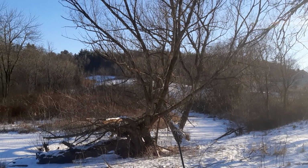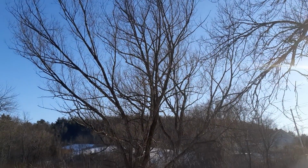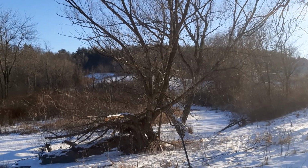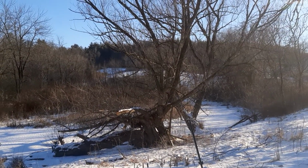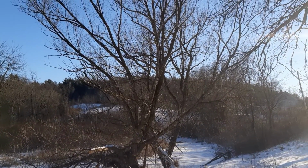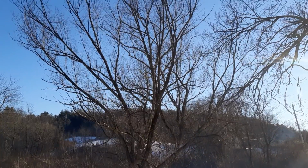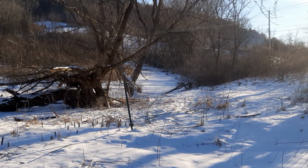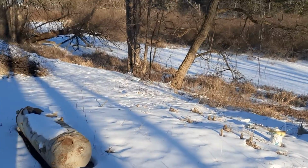Old weeping willow, I think. That thing has got quite a bit of height to it. The base is already broken up quite a bit. Some of it's fallen in the creek, and I think it's multiple trees that kind of grew together. I'm hoping it'll stay, not tip over. It's a nice shade tree. Got a stake in the ground, working the septic. I'd say we go near the creek.